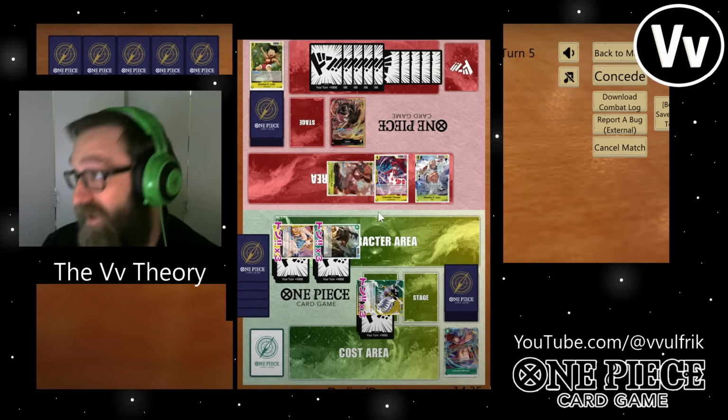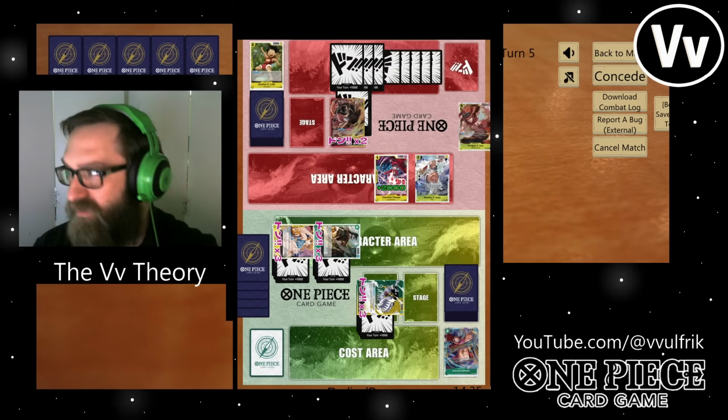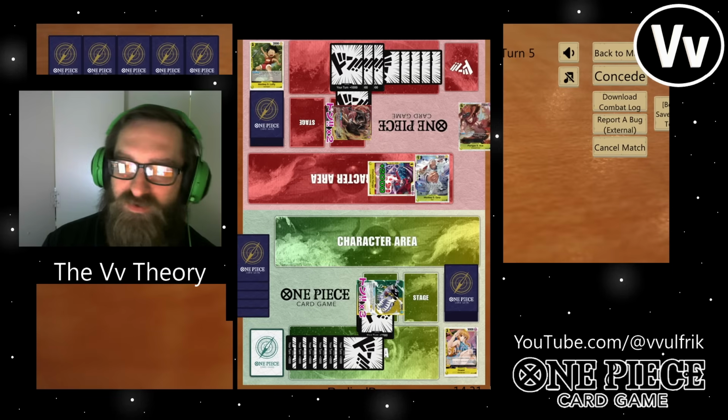Okay, and hey, as a green-yellow Arlong player, we kind of fell for it. I don't think we should have saved that card because they had everything they needed on the board to get rid of our board. So I would have probably used it. A slight inaccuracy for the green-yellow Arlong player there.